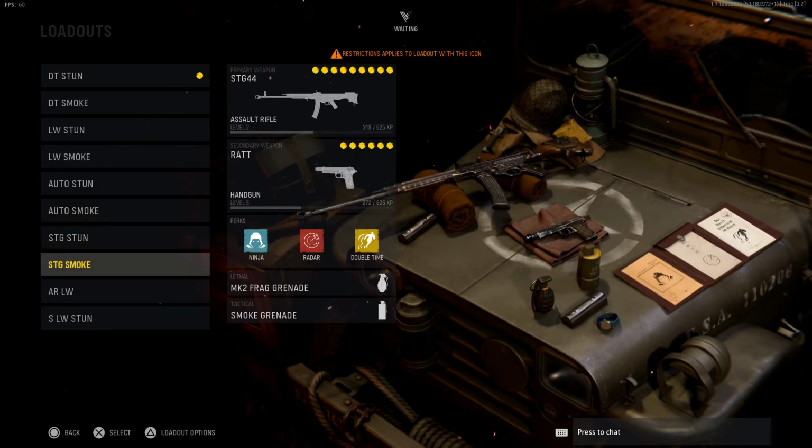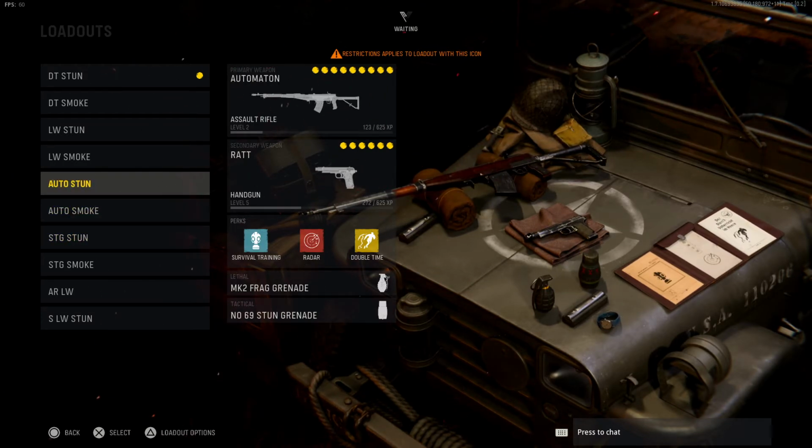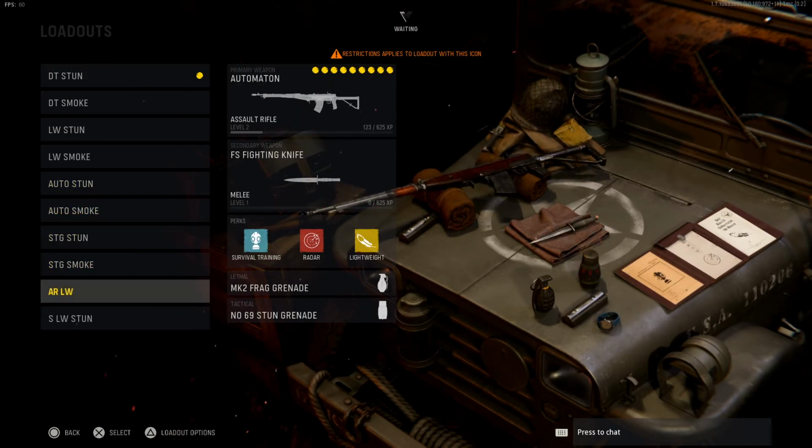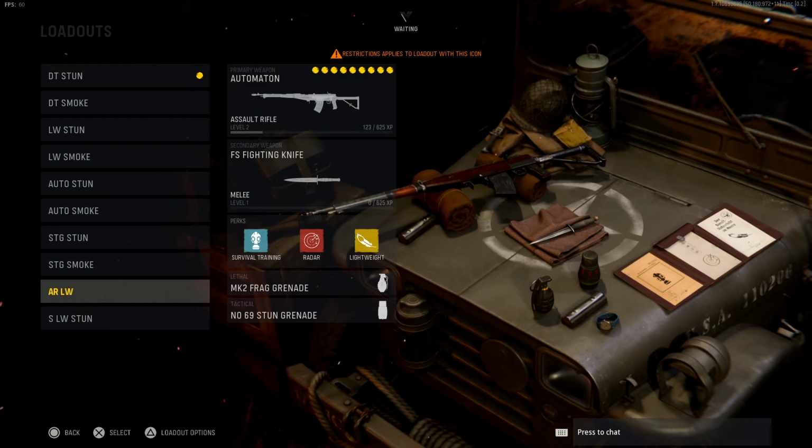So I have these 2 classes, the STG and auto for search, and then an STG stun and an auto stun for respawn with survival training. Same as that class, the only thing different is the stuns and the first perk. And then I have an AR lightweight class for if I'm playing on like Gavutu or whatever, and we're running to the first hill and I need lightweight to get somewhere fast, or I'm running an AR for some reason and we're doing a Russian aside or something. Just very specific scenarios if I need lightweight while I'm running an AR.